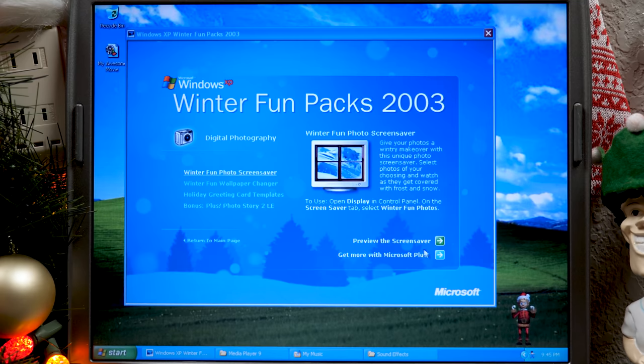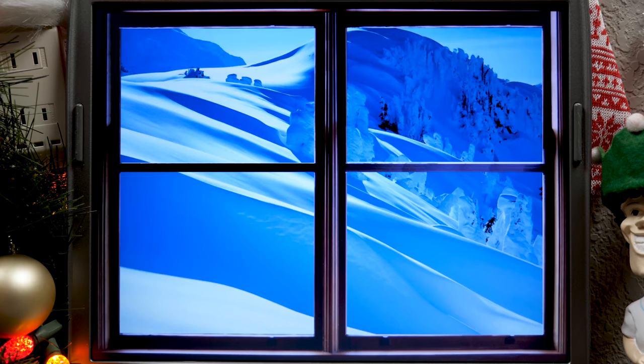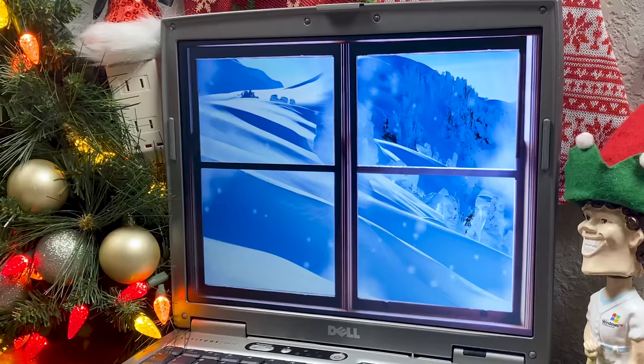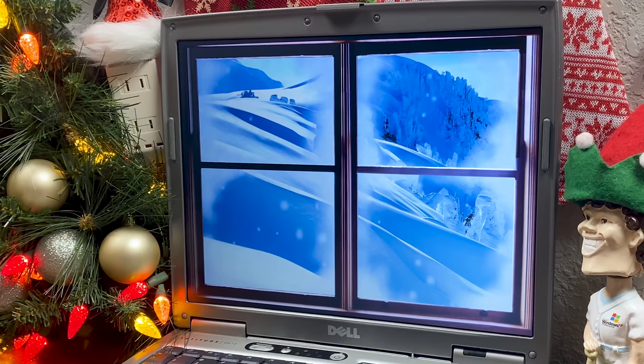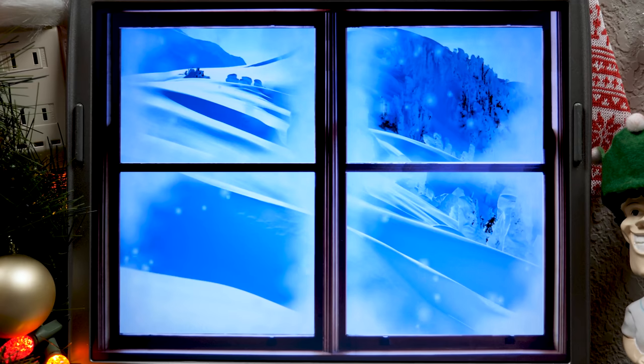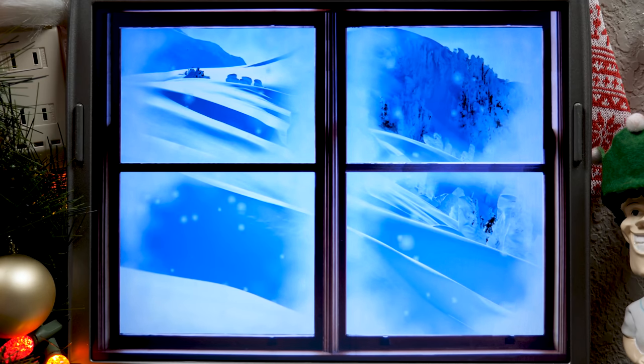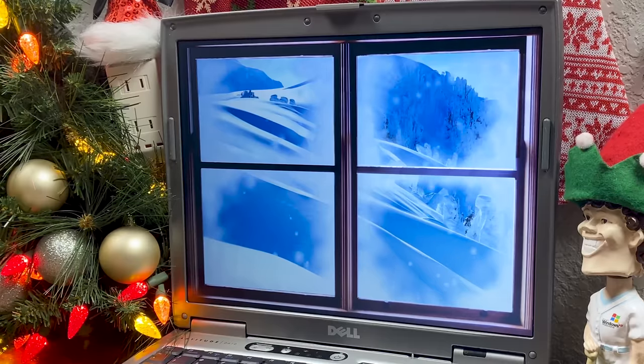So starting out with the screensaver, let's go ahead and preview the screensaver. It launches immediately. Honestly, not a lot of motion for a screensaver. You would think that a screensaver would have a lot of motion because it's supposed to save your screen from screen burn-in, and yet we have a solid border around the entire screensaver. So you get a little bit of motion, but it's definitely not really going to do the job as a screensaver, literally what it's supposed to do. But I mean, it's nice to look at.